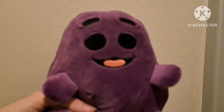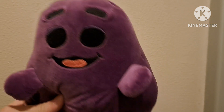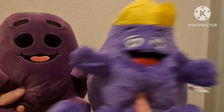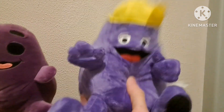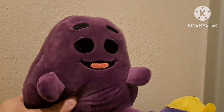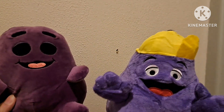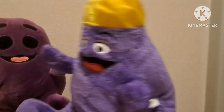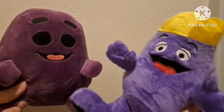I was actually meant to get this — well, I have it now. But I have to be honest: I have another Grimace. There was kind of a mix-up — I got this one but I was supposed to be getting this one. I thought I'd have to take it back, but I got to keep it. So I'm going to use this one as the Grimace figure going forward.